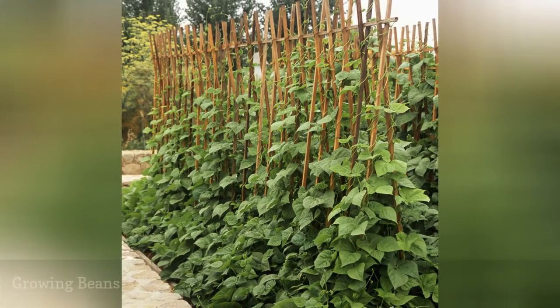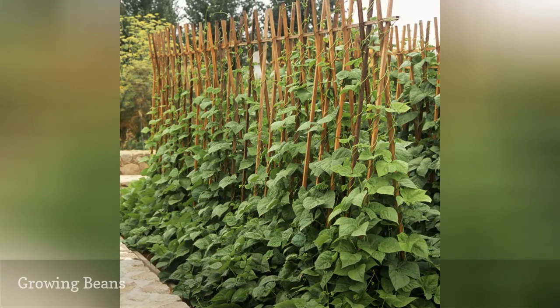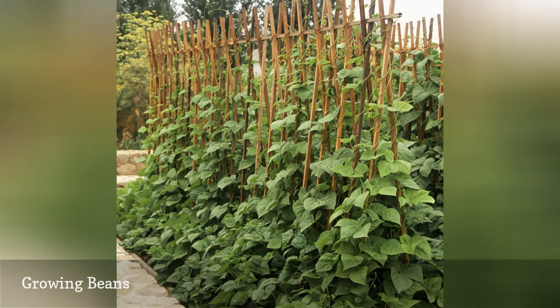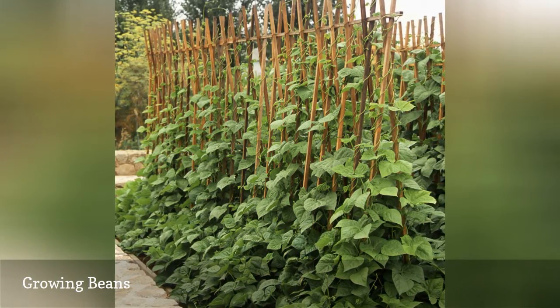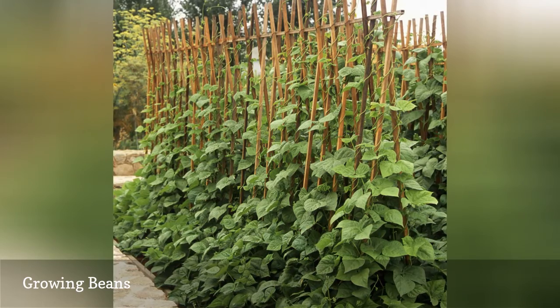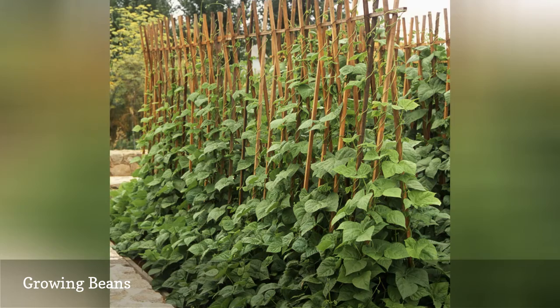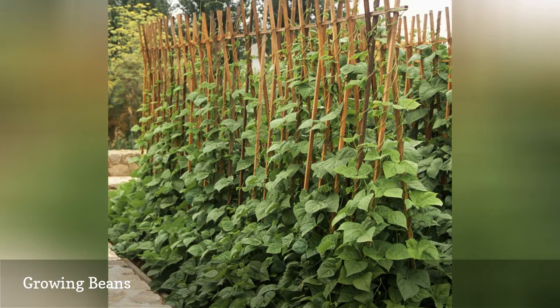You will see bean seeds listed as either bush or pole. Bush beans won't grow taller than a couple of feet and tend to have a short, quick-growing season with only a couple of harvests before the plants give out. These short plants can usually support themselves, or at least each other, and won't require a trellis.